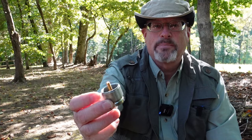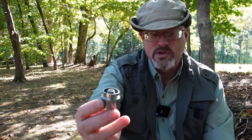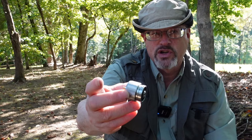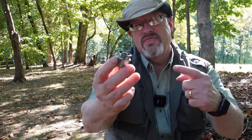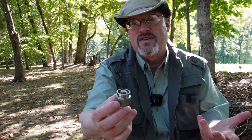The adapter itself — I'm going to tell you — is probably worth about $9 or $10 all by itself. These things are expensive to buy separately from the stove, and they allow you to use alternative fuel sources other than just the isobutane I'm going to show you here. So you have to ask yourself: you get this with your stove, so the rest of the stove is only costing you $4.95 — the stove, the bag, and the stand. We'll put that back in the bag so we don't lose it, and now we'll go see how we set this thing up.